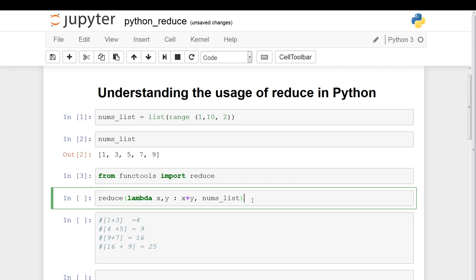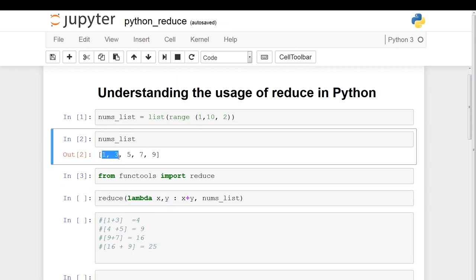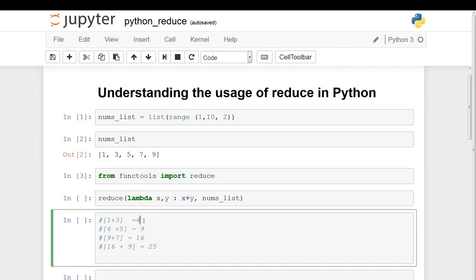All right, so let me try to explain that a little better. During the first round of iteration, it'll take x and y, and in this case, it needs two values. So it'll grab the two values, 1 and 3, which are the first two elements of the num list. This is the first round of iteration, and it'll apply the function, which in our case is a plus. Applying the function, we get back a value of 4. Now in the next round, instead of grabbing the next two values, it actually grabs the value from the previous iteration of applying the function.